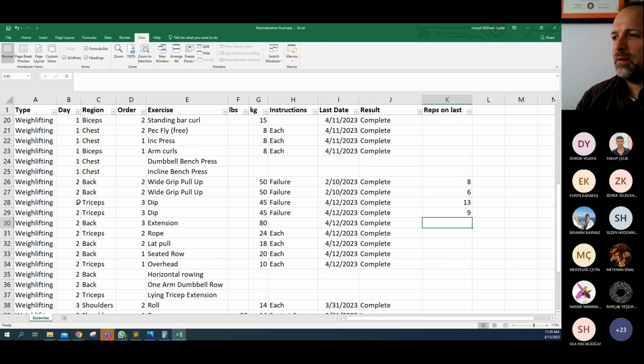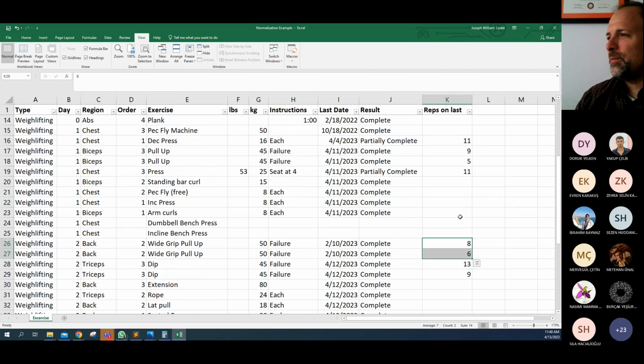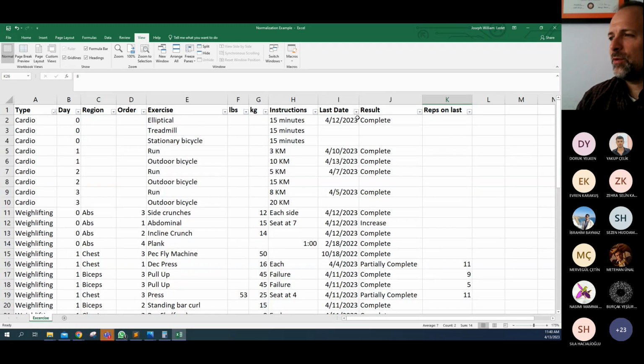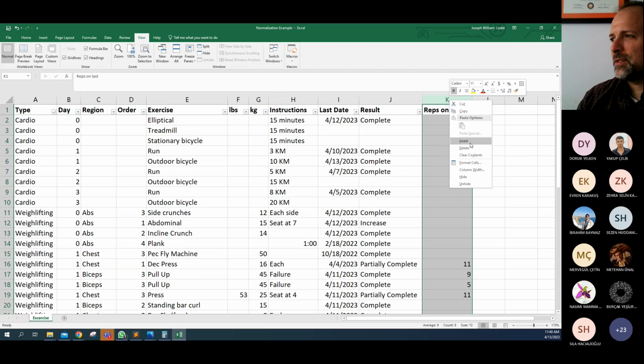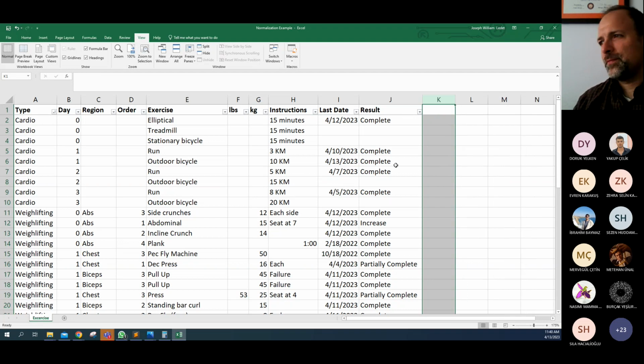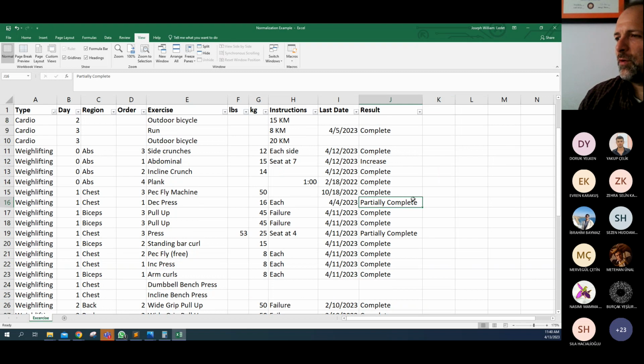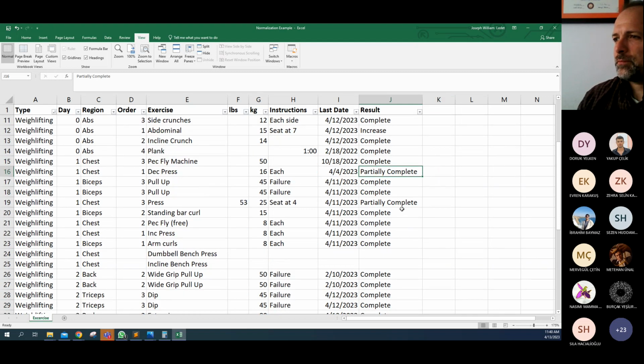So now we have a slightly problematic issue, right? What if these two values are different? Okay, maybe this was a little bit more complex than I realized on the very initial. So I want to make this easy. We're just going to delete this. Okay, we're just going to remove that. All right. We'll just record whether or not we've completed it or not.